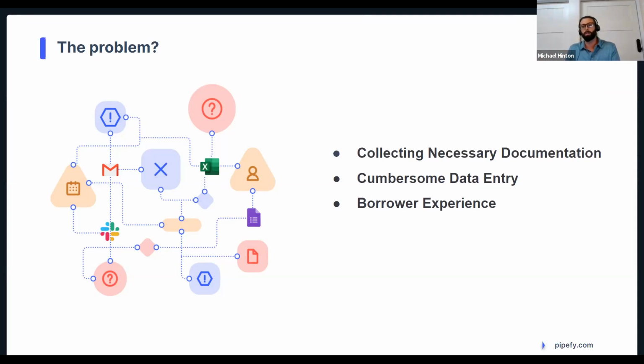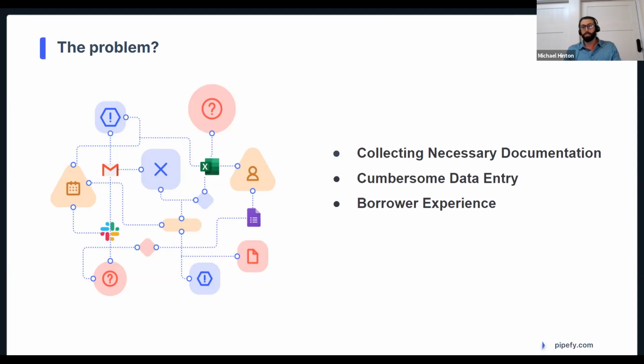And then I think one of the most important things that we're seeing today is that the borrower experience isn't always necessarily the best because we are maybe lacking that information, because we are maybe having a hard time getting information into a particular system. The borrower or organization, whatever it might be, is now on the back end not exactly sure where we are within a process, trying to understand when they can expect these funds to come in. And so it's becoming more and more challenging for them to have a good experience.